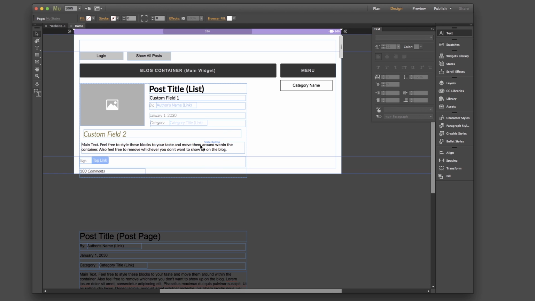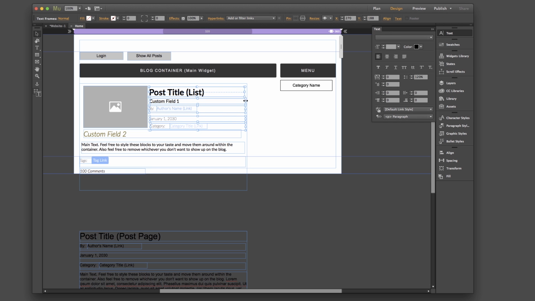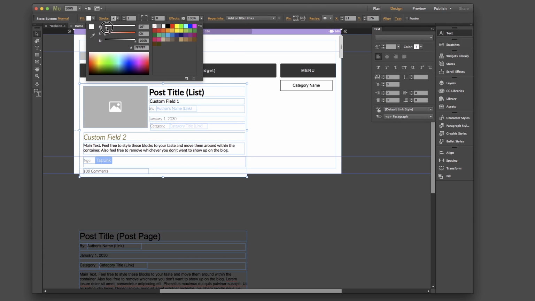A rule of thumb for avoiding unwanted effects would be to make sure the elements are not overlapped or too tightly placed. Also, if we know that there will be longer text in the actual posts, then we will avoid pinning the elements within the container, because pinned elements can't be moved or pushed dynamically based on the content's length before or around them. I will also apply a border stroke and background to the post list container, so I will move the elements in a little to leave some space around the text elements.